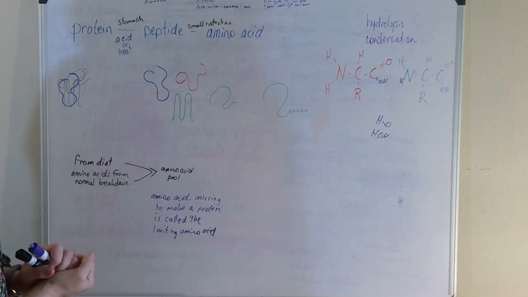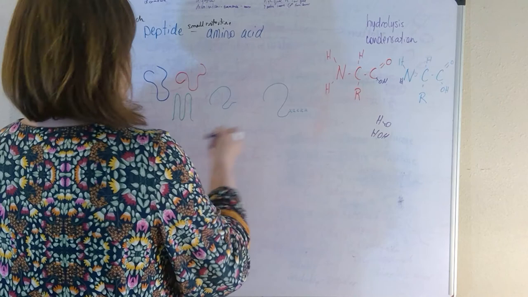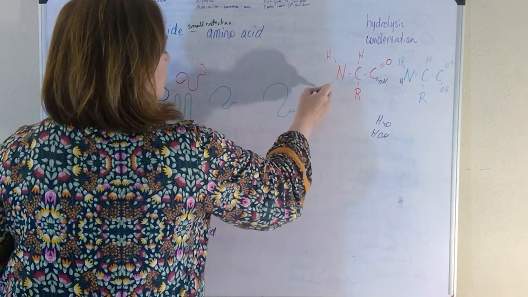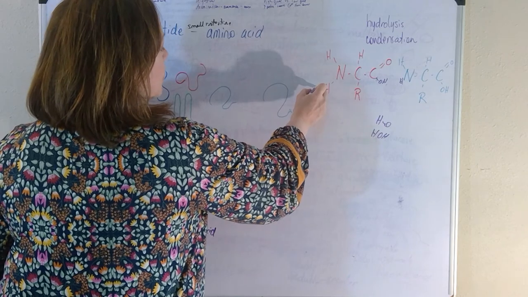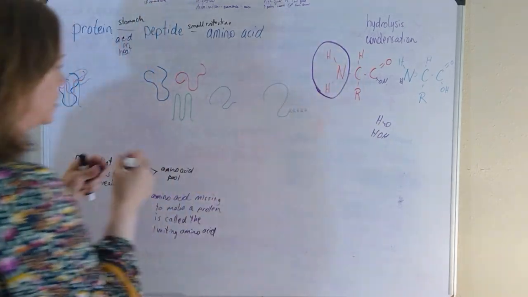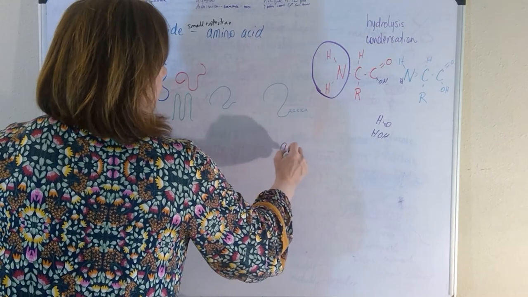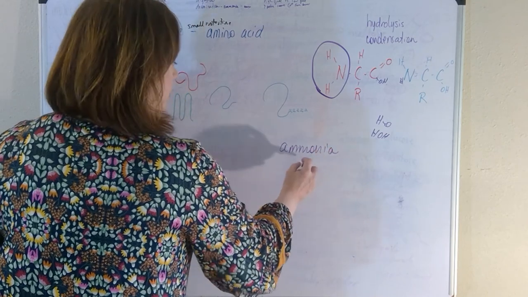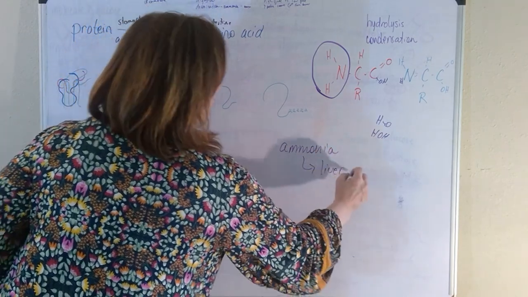We also learned a couple of words of deamination. This right here is an amino acid. If this has a use in the body, if your body needs to do something with this amino acid other than build protein structures, it's going to have to deaminate. So deamination is removal of the nitrogen group. Whenever you have removal of the nitrogen group, that gives you ammonia. That ammonia goes into the bloodstream and it's going to go to the liver. And the liver converts it to urea.